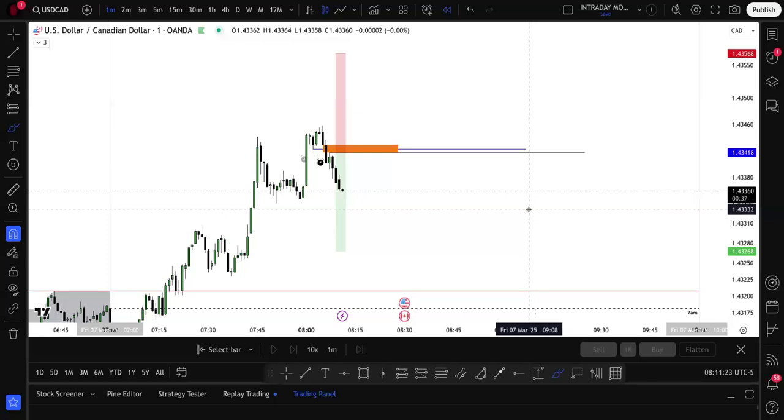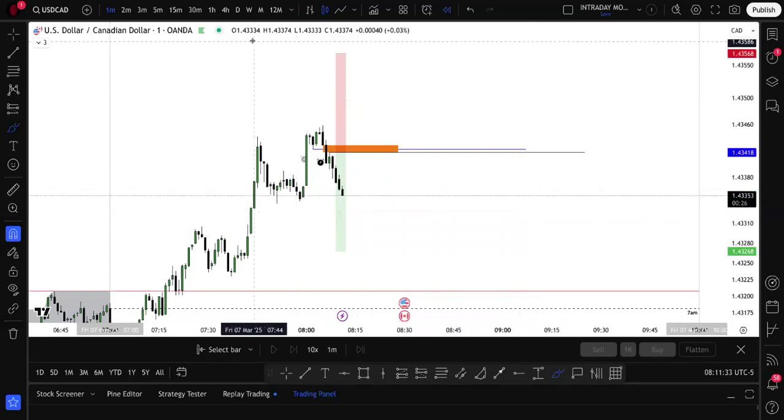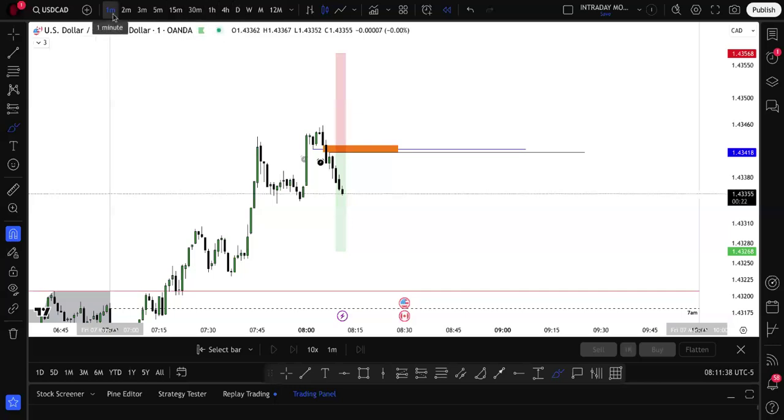Everything on the channel, you'll see me go from 15 to 1, 15 to 1, 1 to 15. And then if anything else, I'm on the daily chart looking for those swing trade setups. That's really it. The only time frames that I touch are daily, 15, 1. Once in a while, I'll hit the 5. And once in a while, I hit the 4 hour. And that's really what I do.